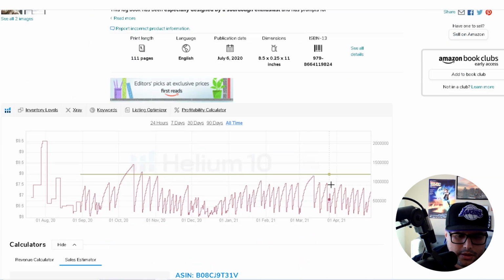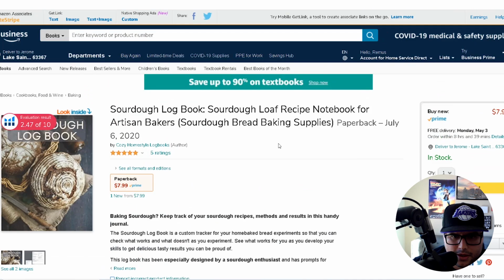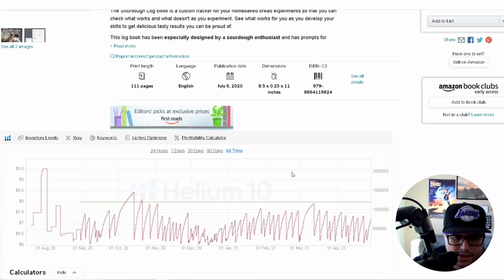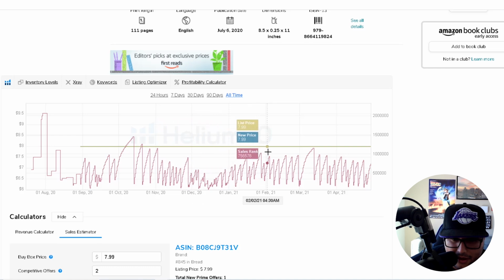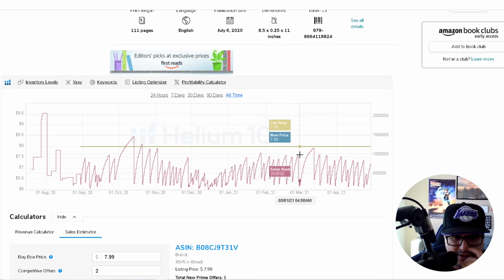Okay, we're seeing, look, come down here, it has sales. Look at the sales, consistent sales, right? And this was published July 6th, 2020, crushing it. It sells every single month, right? There's at least 3 to 5 sales a week. Okay, almost every day. Probably is selling every day now, but look at it. It's crushing it. I think I might be correct with the sales every day.